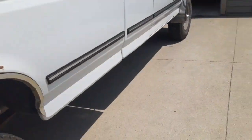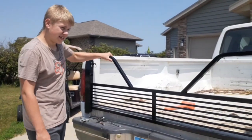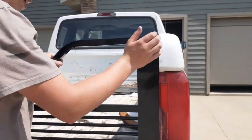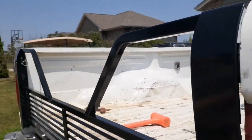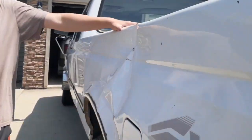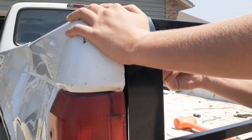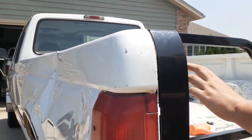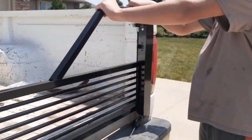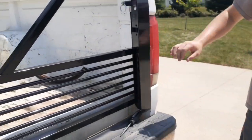Okay, we have it on and now I'm going to need the cameraman because I can't shut my tailgate without two hands. Here is the vented tailgate — it's looking good, looking nice. This side's a little wonky because my bedside is bent over here, so it kind of bevels out this way. I can barely get it open and it's kind of tough to shut, but that's not this tailgate's fault — it's my truck's fault because it's in bad shape. But we're going to fix this thing up, so don't worry.